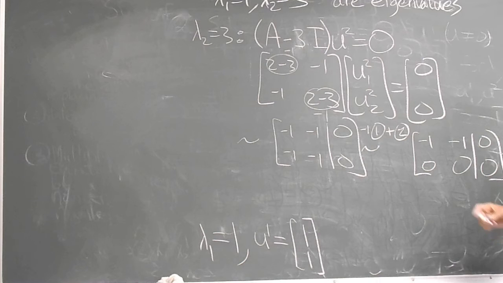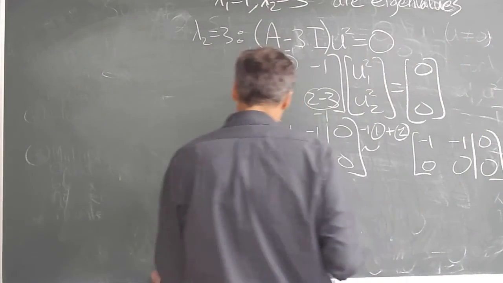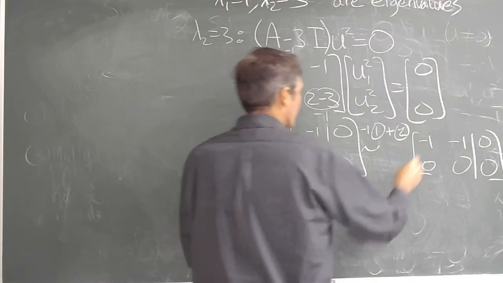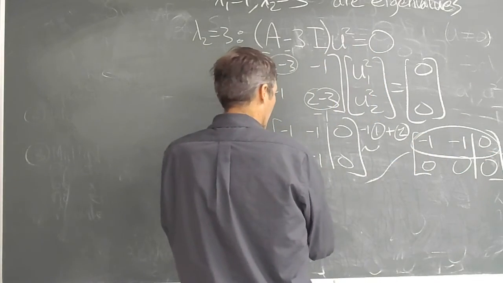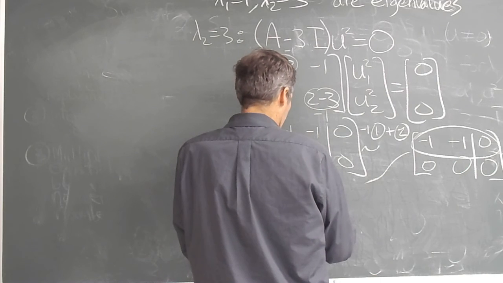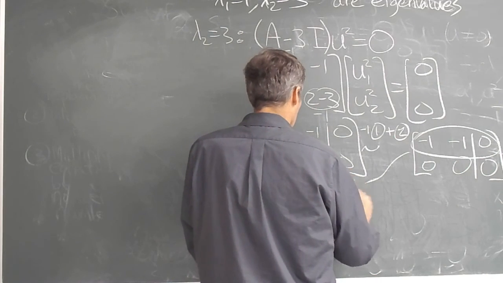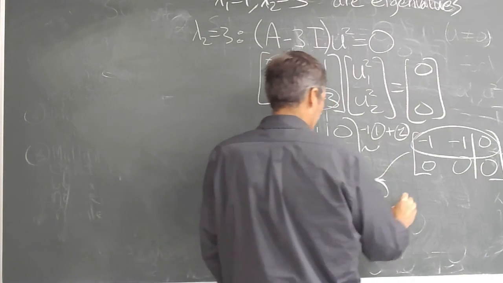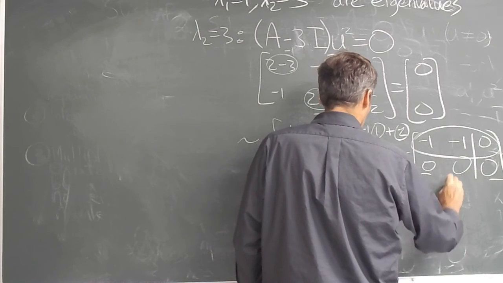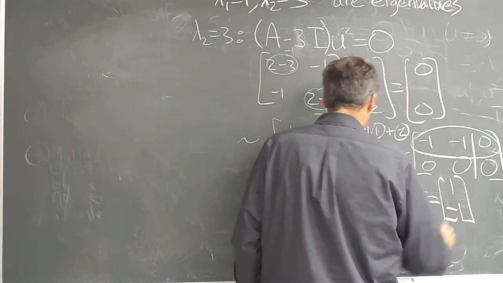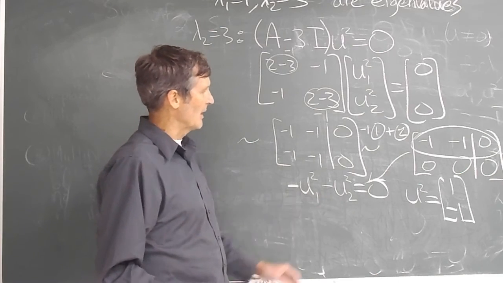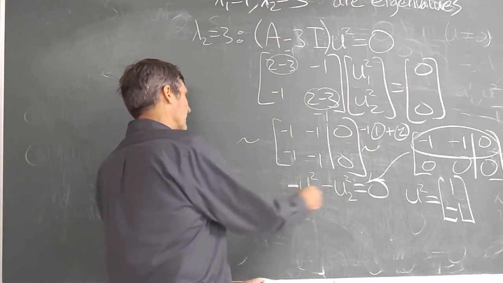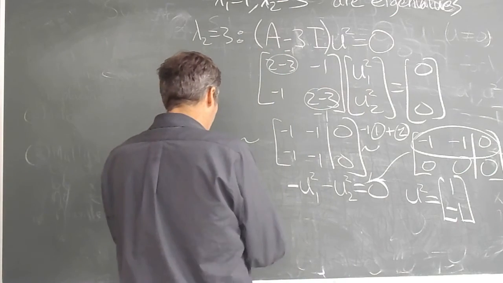This tells us that the original system is equivalent to this equation, minus u1 minus u2 equals 0, right? That's what this equation says, written out in algebraic form again. So now this equation simply says minus u2 first component minus u2 second component equals 0. So we just have to pick these as negatives of each other. We could pick u2 equal to vector 1, minus 1, just so they're opposite signs, right? Negative each other.